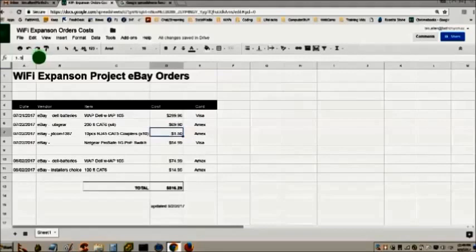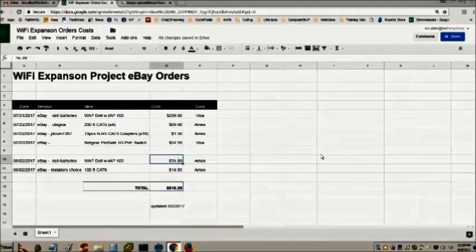Cells can contain either data and or functions or calculations. So this one here contains data. That's the data, 299.96. This one here contains text. That's the text right there. However, this one down here contains a formula, and the formula is to summarize, to add cells D5 through D11, which are these guys right here. So you can see it calculates to be $560.29.